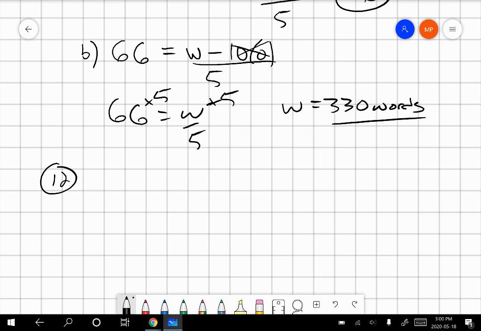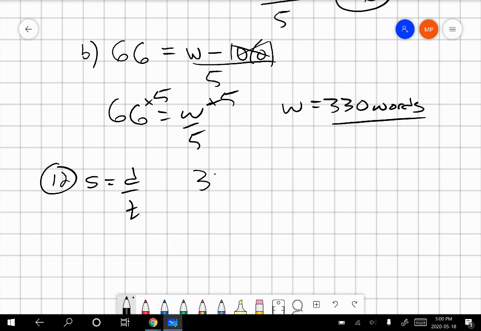Airplane pilots use the formula S equals D over T. That would be speed equals distance over time, an old physics formula to estimate flight times. And the formula, S is the average speed, D is the distance traveled, and T is the time of flight. Estimate the flight time from Ottawa to Thunder Bay. The distance is 1,100 kilometers. Assume that he's flying at an average speed of 350 kilometers per hour.